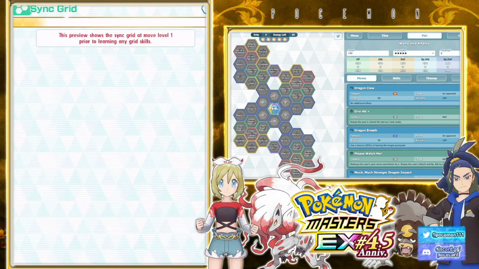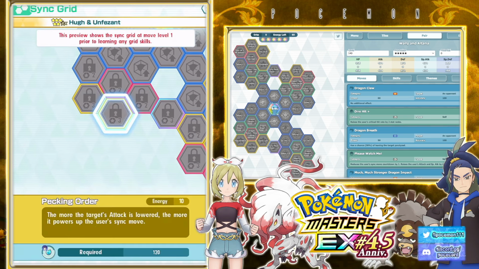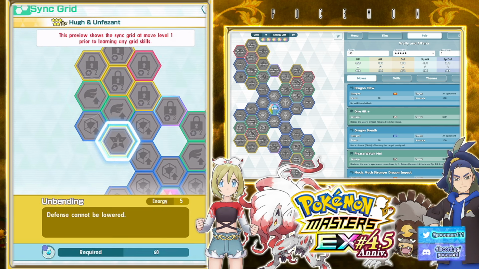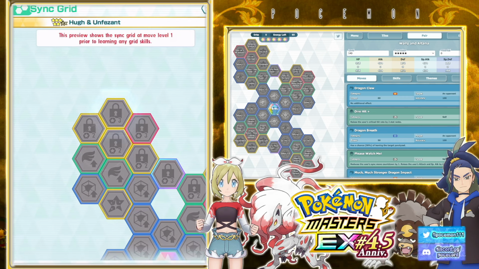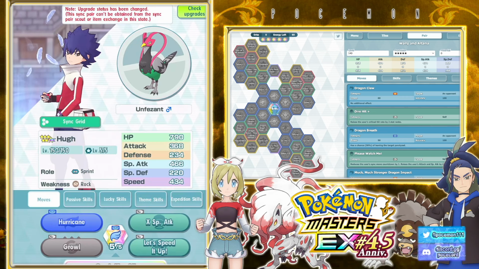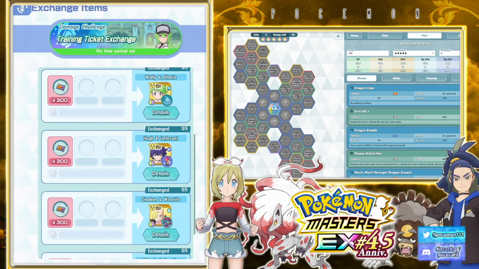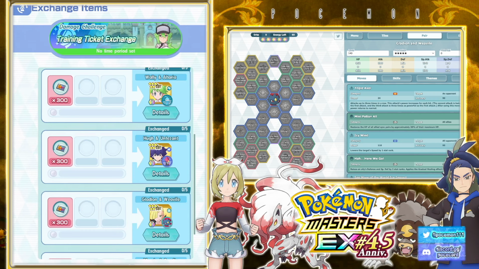So, that's nice. I guess it also debuffs less than Wally, right? Just swapping a lot of utility out for damage over here with Hugh and Unfezant. Alright, let's see what else we got now. Alright, next up we got the Gladion and Weavile over here.